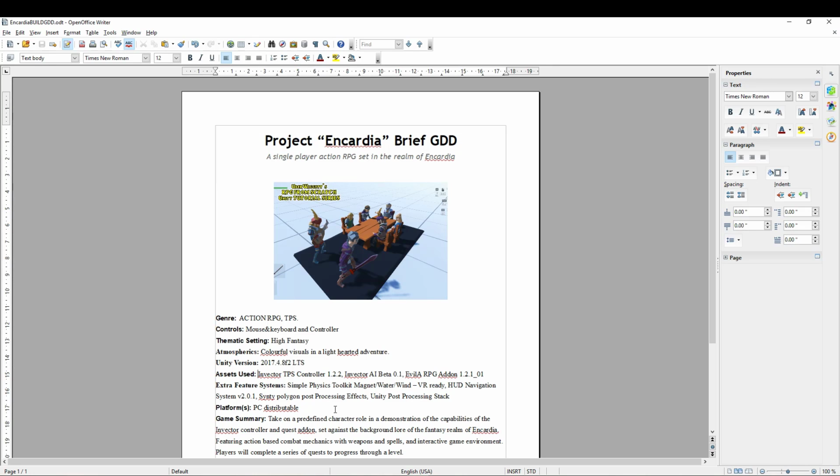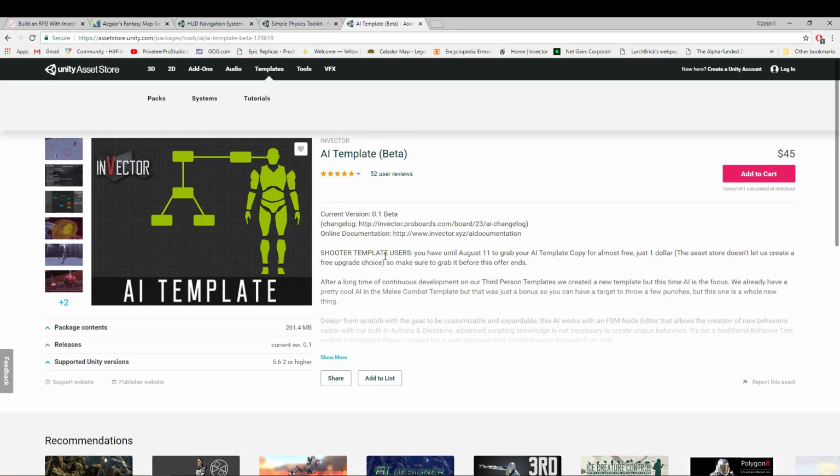So the first one is the Simple Physics Toolkit, which is magnet, water, wind, VR ready. Actually, you know what? I'm just going to switch across to here. So this is the AI template. This actually just hit the Invector store now. It's $45 because it's obviously quite hefty over the top of the other templates that you may already own.